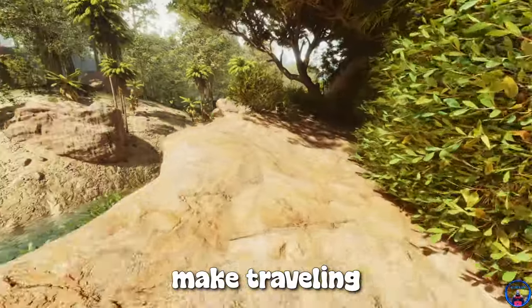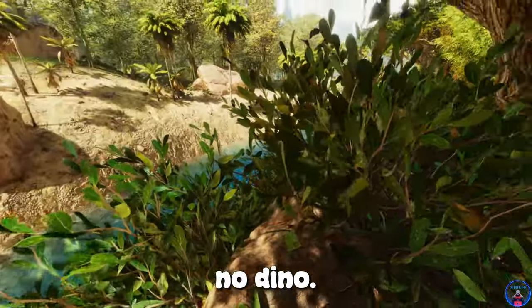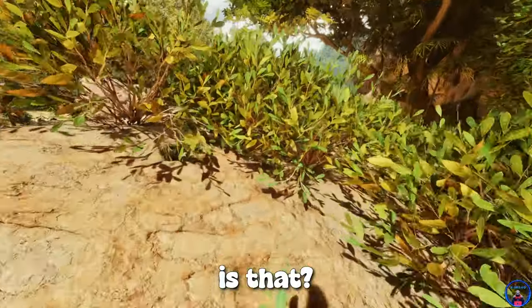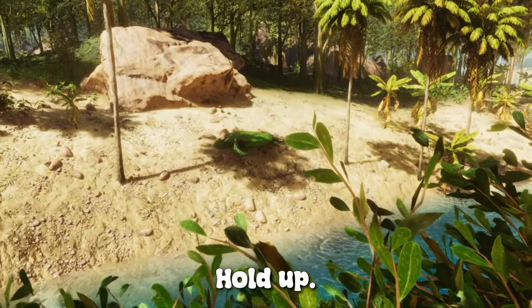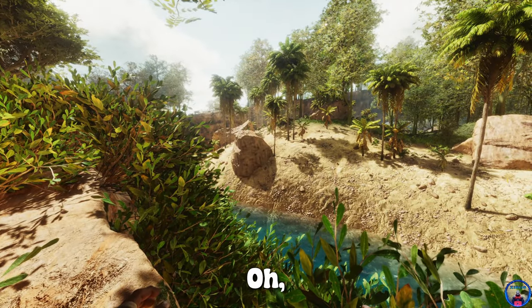I actually genuinely wish I could climb. It would make traveling so much better in this game. Like, manual traveling, no dino, no other resources. What is that? Why are you flailing like that? Hold up. What is that? Why is it green?